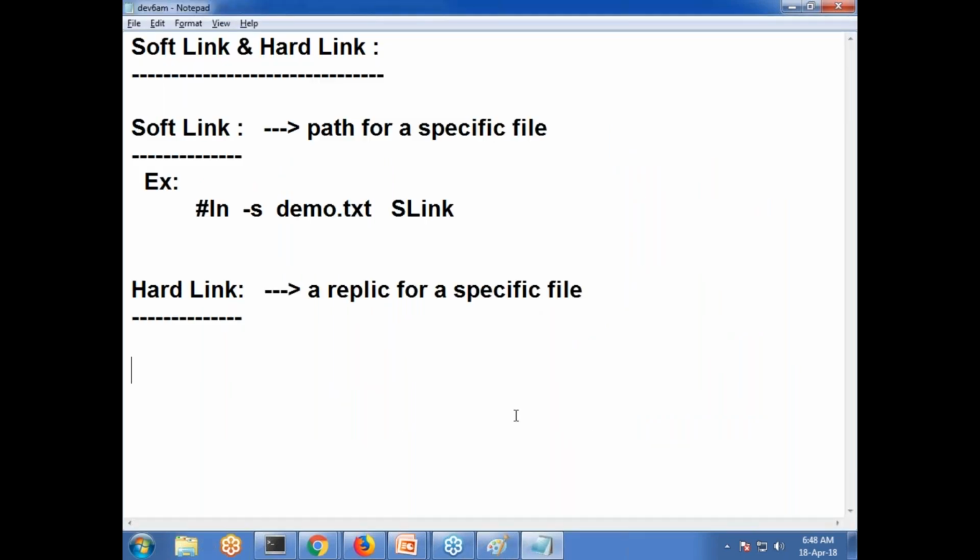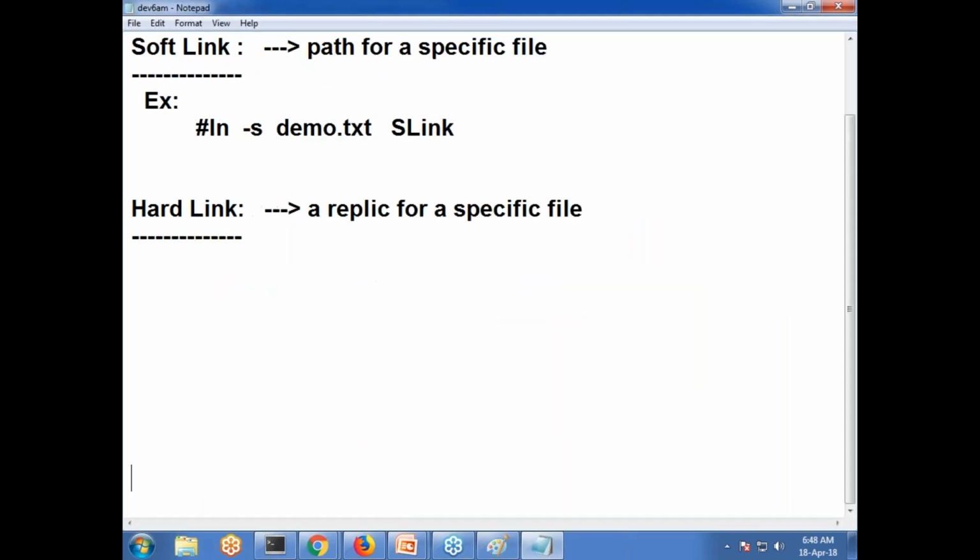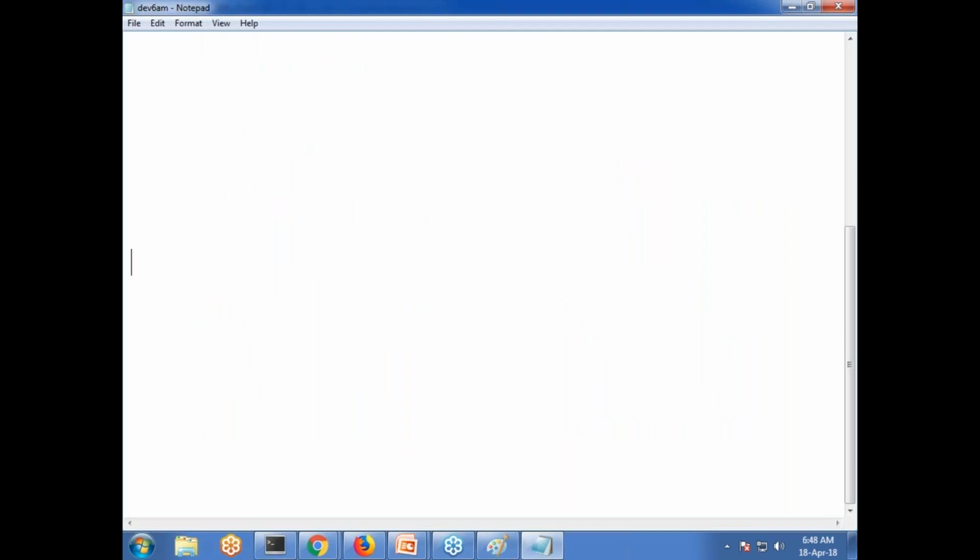Now we can see some more basic commands in Linux. See, on Windows machines, we can compress and extract files in different formats. We have the zip file format. In the same way, in Linux we have concepts like file compression and extraction.